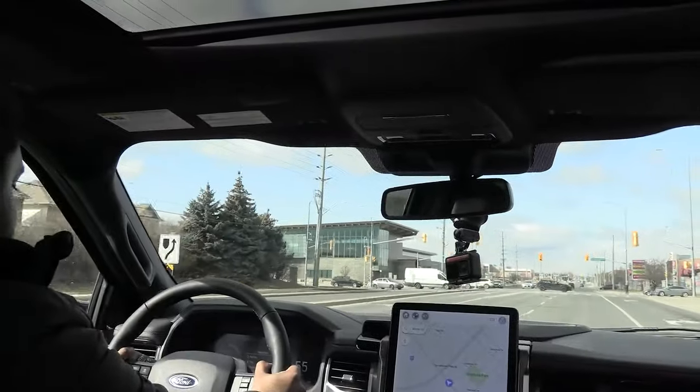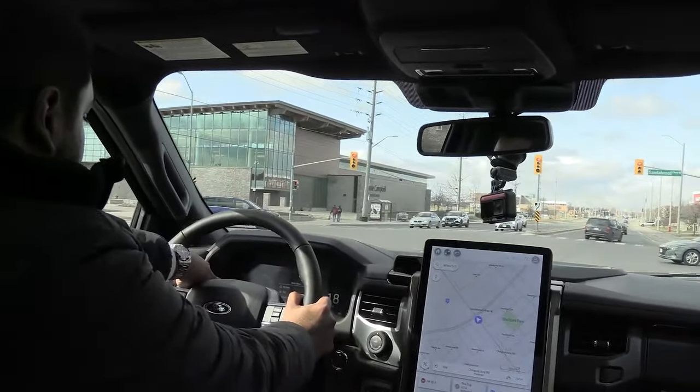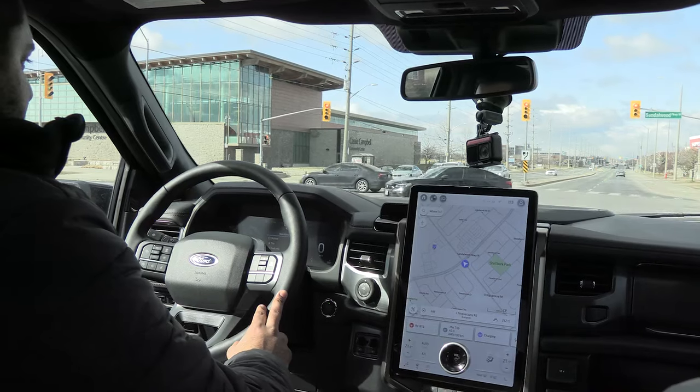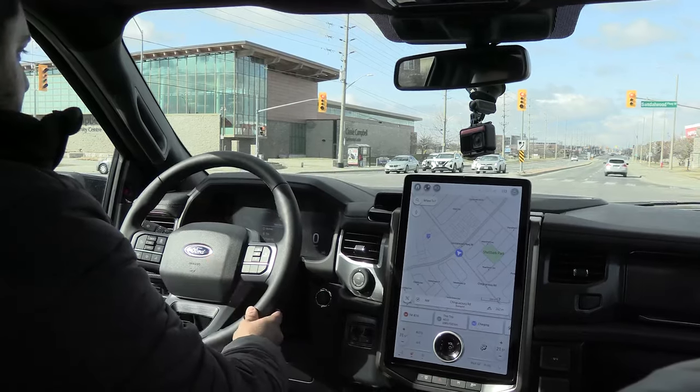Right now, coming to a stop, I'm just using one pedal driving. As you can see, the battery animation shows the regen braking going back into the battery, and we have 99% of the energy returned back to the battery pack. So you can see that in real time, your consumption, and it also helps you drive it more efficiently, since that's what it's all about. With the extended range, we have the 131 kilowatt hour dual battery pack, which is the usable battery for the extended range. And with that, again, it's 515 kilometers of EPA estimated range.